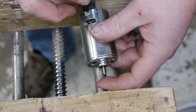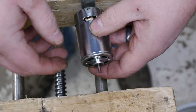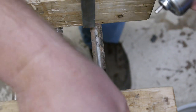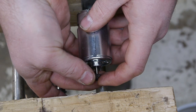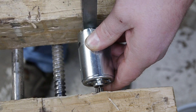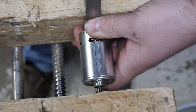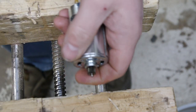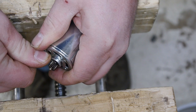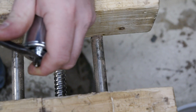I got a piece of metal here that the shaft is going to push against. That way I don't ruin the brushes or the internals or anything like that. And then we'll press the pinion gear on like that in the vise. Super glue, essentially plastic glue. Alright, push that like so. Okay. That's about as far on as it was before. Let me bring it out just a bit. Just bending it. There we go.